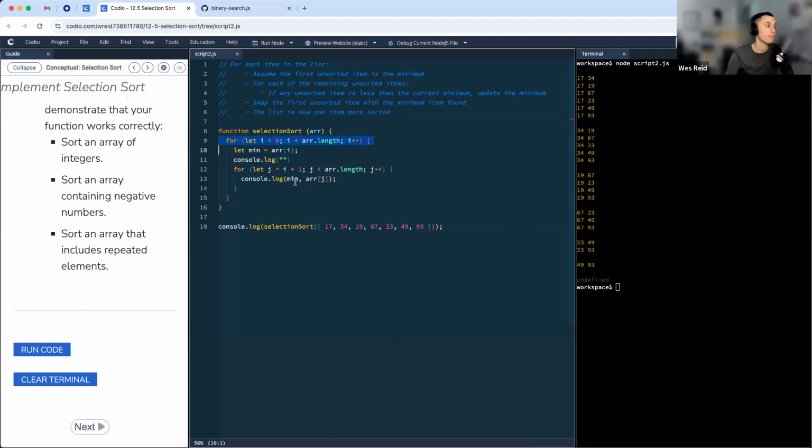The inner for loop's job is to iterate through all unsorted items. That's the job we've given it. So with that, it makes sense that our starting point should be one after our current value from our outer for loop.